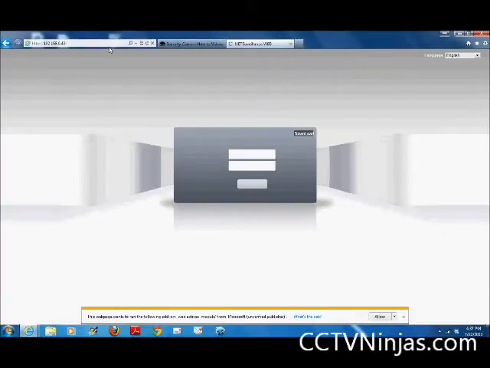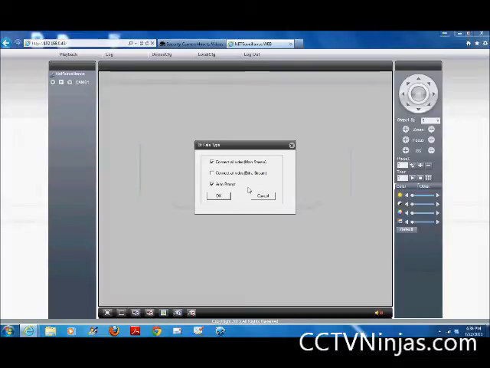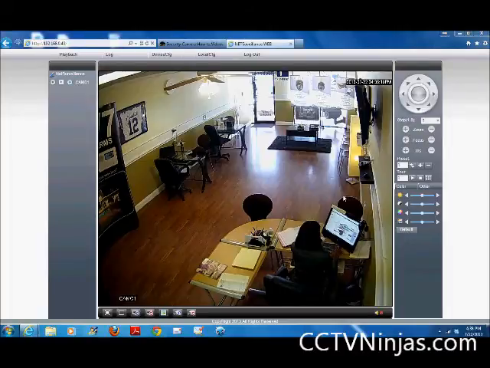Once you navigate to that IP address, we're going to be prompted to install an ActiveX module. You're going to want to go ahead and click OK. And once that is installed, you're going to be prompted with a username and password field. The username on our IP cameras is admin by default, and the password is left blank. We're going to click login there, and it's going to ask us for our bitrate type. We can leave it at mainstream since we're on the same network. Typically, when you're outside of the network, you're going to want to click extra stream. It's a bit more compressed, but for our purposes here, we can go ahead and click OK.